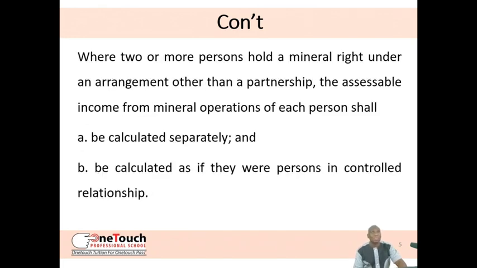Now, where two or more persons hold a mineral right under an arrangement other than a partnership, the assessable income from a mineral operation of each person shall be calculated separately. So please, the concept of separate mineral operation is also touching on the same things as we explained under the petroleum operation. The assessable income of each person shall be calculated separately, and be calculated as if they were persons in a controlled relationship.